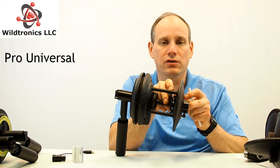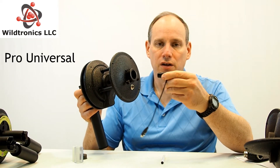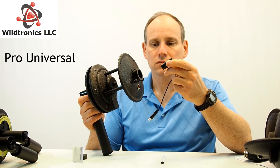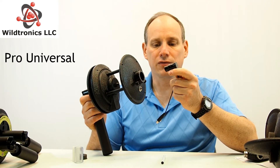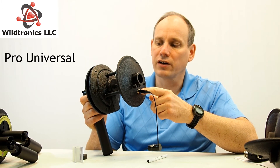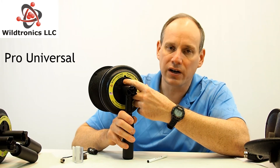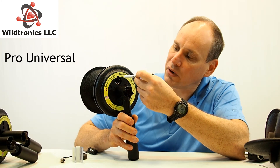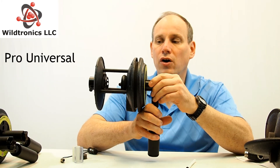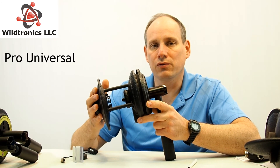Some microphones have caps that are not the actual element, so you may need to reference your manufacturer to find exactly where the element surface is so you can align it properly, then tighten the thumb screws. You can install a windscreen in the windscreen holder for wind protection. Once your microphone is installed, we have a short right-angle XLR cable that plugs into the back of your microphone; the other end connects to the outside of the booster plate, with internal wiring going to the back panel XLR output. So just add your own omnidirectional microphone and you've got a complete parabolic microphone.